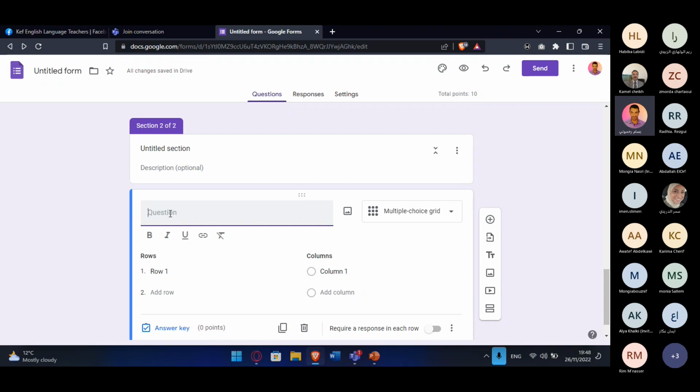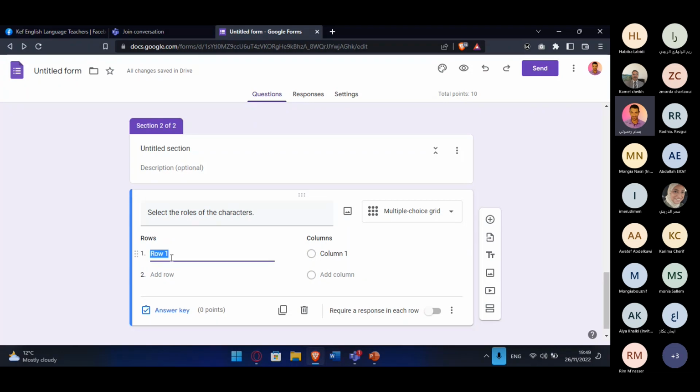So here, select the roles of the characters. Okay, so here we end up with two options. Here we've got rows and columns. It's like a table. So here we've got row number one, column number one, row number two, column number two, and so on.